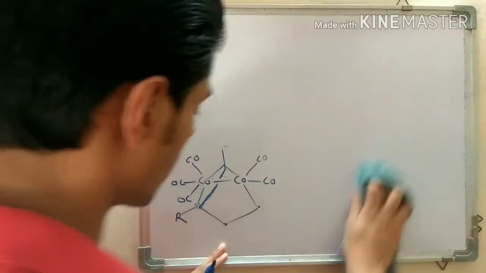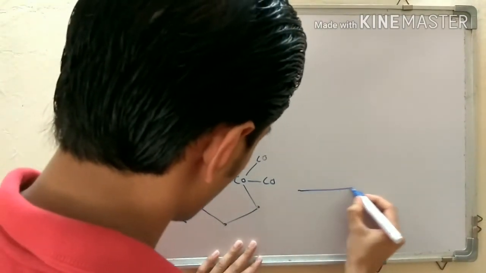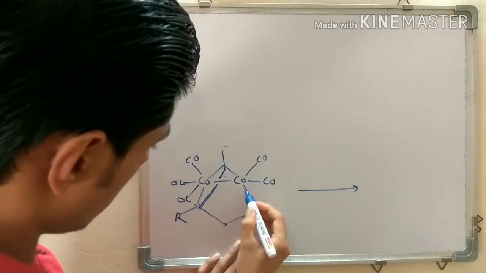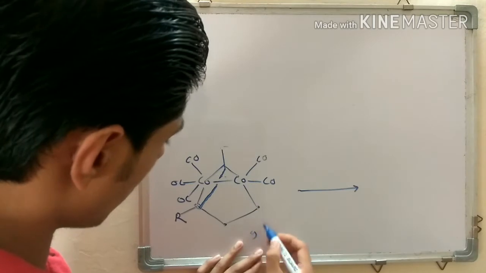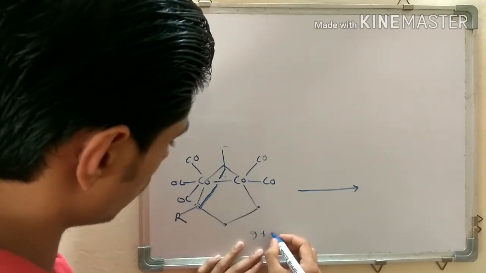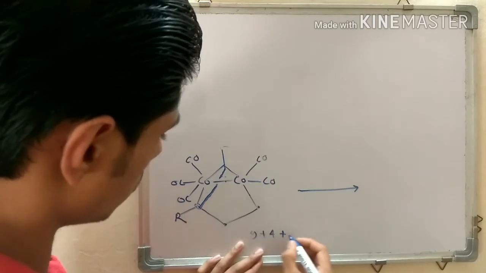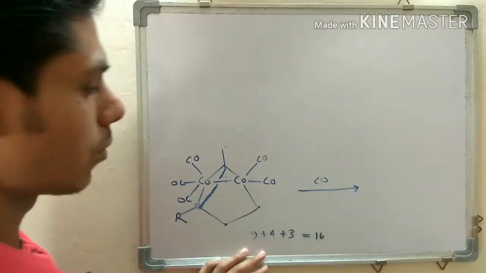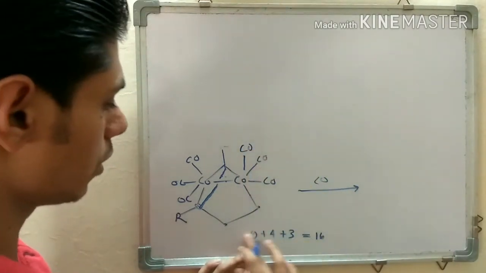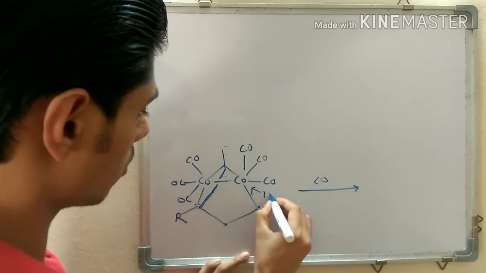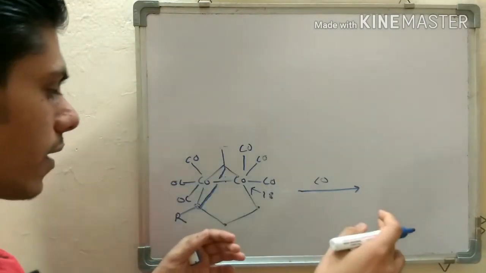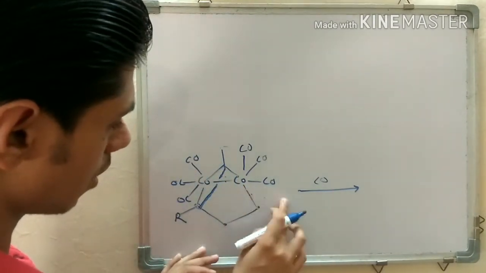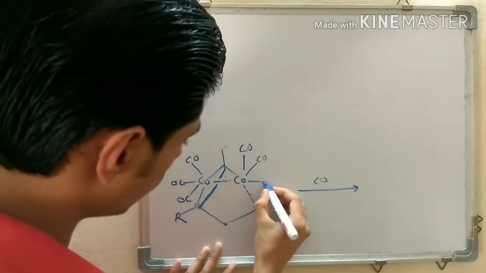Now after that what can happen? If you count the electrons, cobalt has 9 electrons, and then these 2 for 2 into 2 is 4, and then 1, 1, 1 each, so 3. So it is 16 electron again, so it can add another carbonyl group here. It will simply add another carbonyl to give an 18 electron complex. So it is 18 electron throughout the reaction because no change is occurring at this particular center. Now it is 18 electron. So I can write this carbonyl group like this.